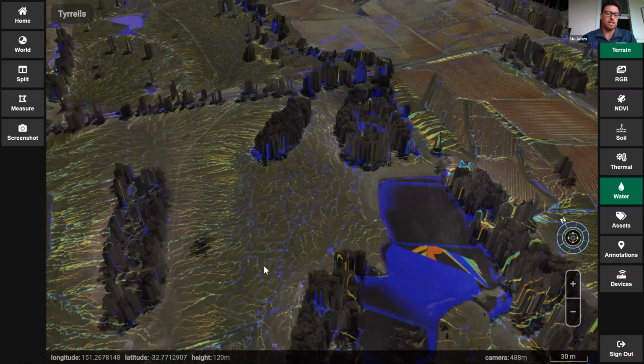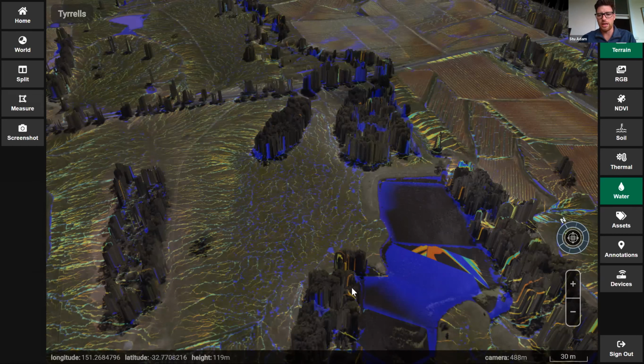So this point here is 120 meters, moving all the way down to the northeast is 117 meters. So there's a 3 meter drop in elevation there, and you can see where the water does flow in that direction. So that will give them drivers to say which direction they're going to plant their rows, and what varieties, for example, might work best there. Combine that with some soil testing, and you get a really full picture of the potential for those vines to be successful in that location.